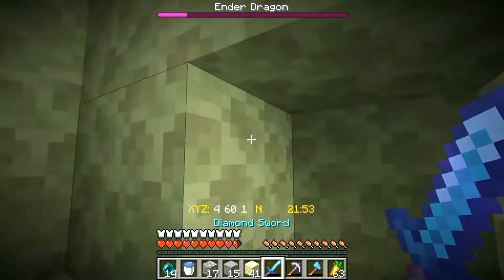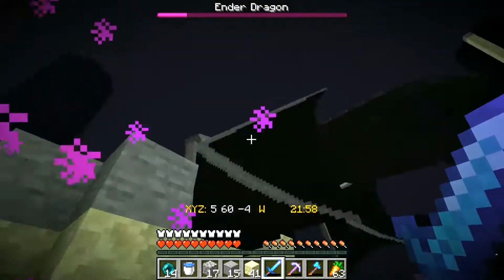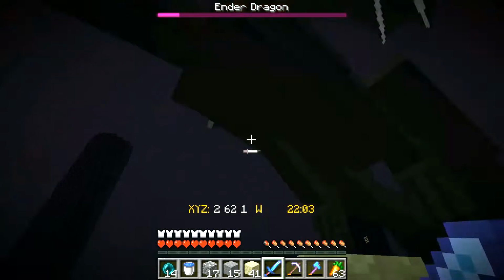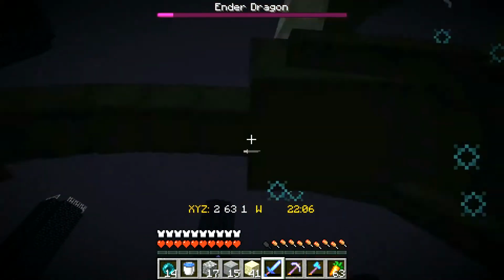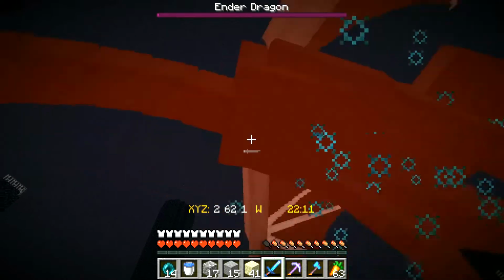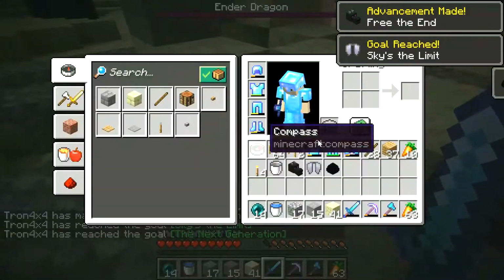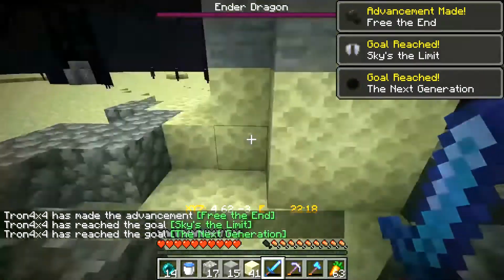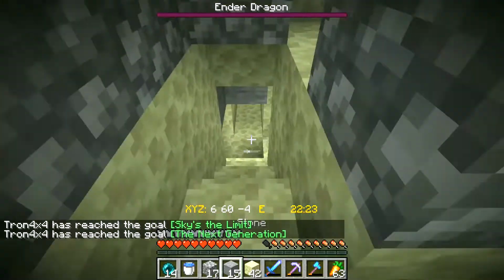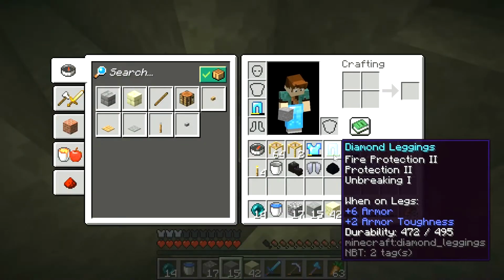Going back down. I need to try to somehow... He's almost dead, come on. Yes! Finally! I have vanilla tweaks that gives me Elytra with this, so that's nice. Wow. I definitely needed that.